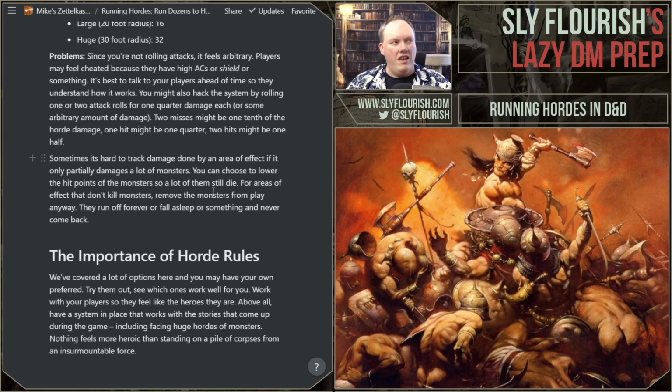They're meant to be killed. If somebody's willing to blow a big spell just to do crowd control, let them really control the crowd by just removing those from play. If a cleric casts Turn Undead and it isn't destroying the undead, it's just getting them to run, they run and you never see them again. Even when you're dealing with big areas of effect that don't do damage, you can kind of treat them just like damage. You basically just get rid of them.